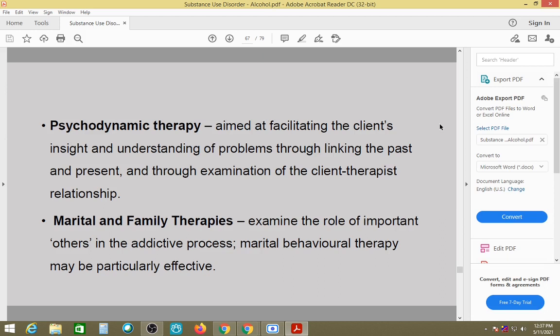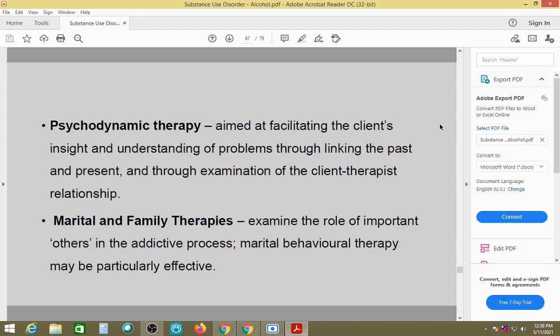Okay, now next, marital and family therapies. We all know this goes back to the biopsychosocial model. There needs to be a balance between all these. If there are imbalances, it will definitely lead to many unpleasant consequences. Most of the time, when we studied the phases of the pattern of alcohol use, if a person is married, it will definitely bring a lot of disharmony in the marriage and in the family. So in order to help them, we have to understand they need marital therapy, and some of them, the whole family needs to come for therapy too.